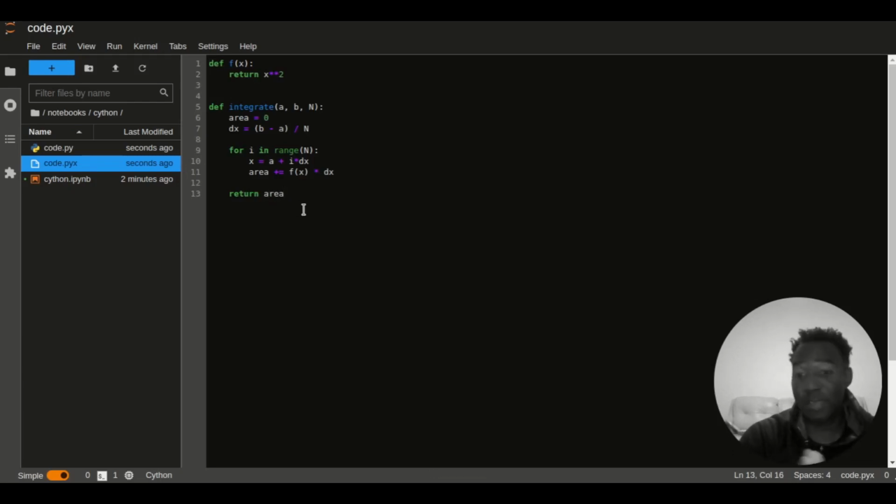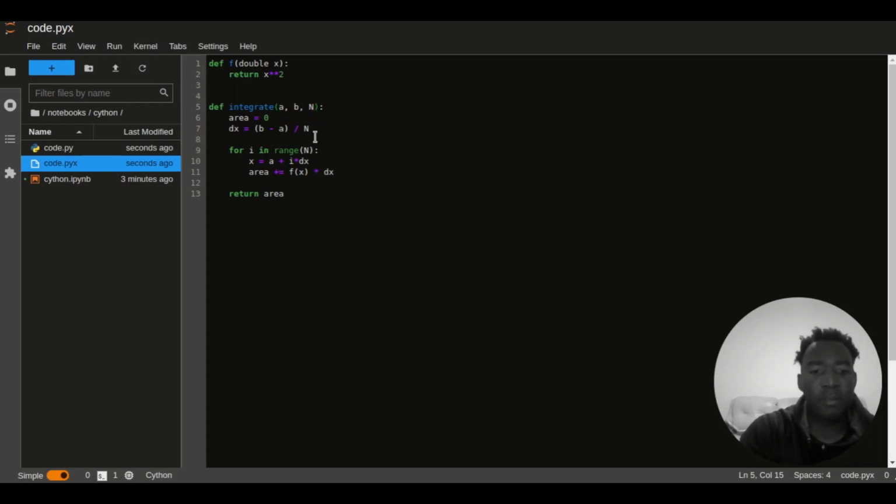Now, like I said, we want to make some modifications so Cython can speed this up. The first modification we're going to do is denote the type of each variable. Looking at our input function here, x can be a float, so we're going to call this a double. Here we have a, b, and n.